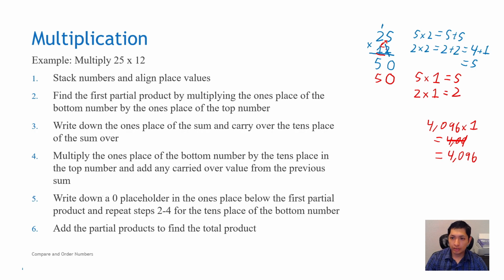So going back to the problem, you now have 2 times 1, which is 2, so you just drop that down, and you are done finding the 2 partial products. So now it becomes an addition problem with 2 numbers. So you're going to add as we did previously. So 0 plus 0 is 0. I'm going to put a plus here. 5 plus 5 is 10. I keep the 0 from the ones place, carry over the 1 from the tens place, and now I have 1 plus 2, which is 3. So the answer here is 300.